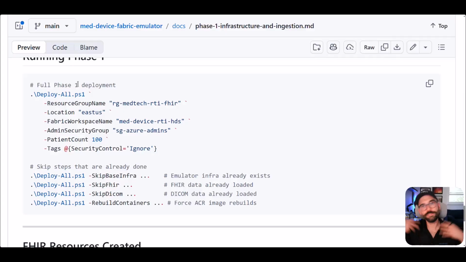So when I was testing this, what I like to do is allow the phase 1 script to get to the part where it deploys the Fabric Healthcare Data Solutions industry solution. And then, because it takes a couple of hours for everything to complete, go away, get some coffee, do something else, come back, and the entire thing is deployed. So I'm going to step us through that exact process in just a moment.